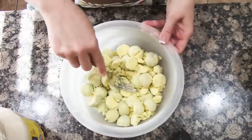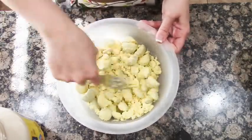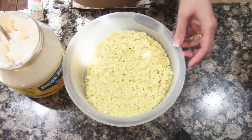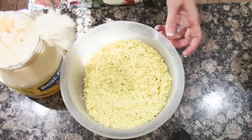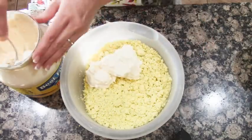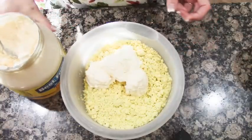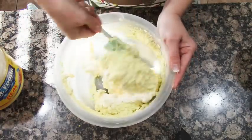Okay, you have your bowl of yolks. What you're gonna do is come in and start crushing them up. Then I add mayonnaise. I use Best Foods mayonnaise. And for this recipe, you guys, I don't measure. It's really by taste and texture. But I start out with like 4 spoonfuls of the mayonnaise. 2 more spoonfuls of mayonnaise.